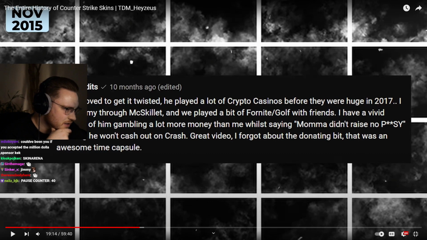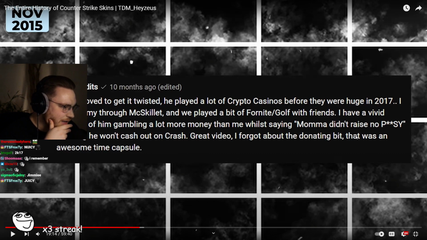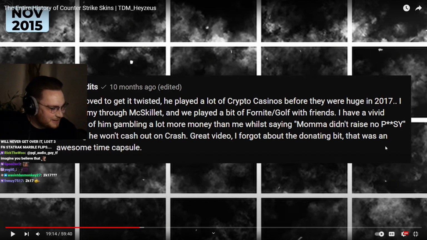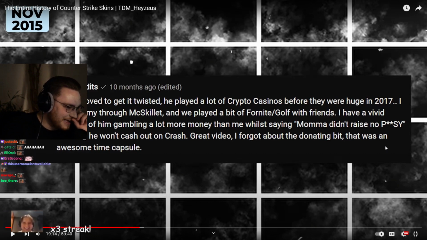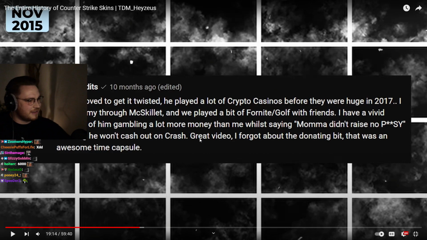Juicy. This is like CS Gambler. Jimmy loved to get it twisted. I've never read this chat. This is new to me. He played a lot of crypto casinos before they were huge in 2K17. I met Jimmy Mr. Beast through McSkillet, and we played a bit of Fortnite/golf with friends. I have a vivid memory of him gambling a lot more money than me while saying mama didn't raise no pussy. That's not Mr. Beast. That's Mr. Beast 6000. Insisting he won't cash out on Crash. Oh, man. But guys, please don't gamble. Great video. I forgot about the donating bit. That was an awesome time. Jesus. Never saw his addiction.